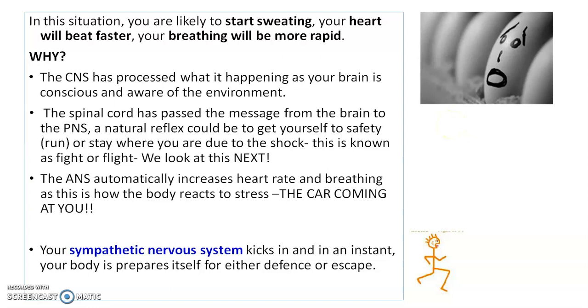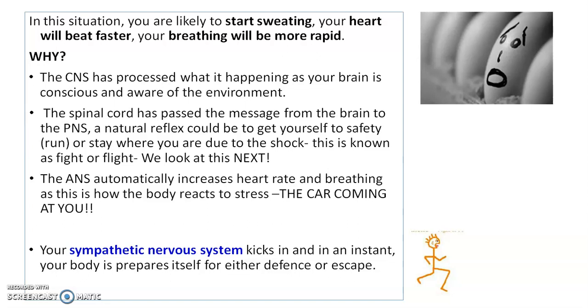Okay, so the CNS, my central nervous system, has processed what's happening. Because my central nervous system is made of my brain and my spinal cord, and we already said our brain is the center of awareness, it has become alerted, it is aware of what is happening. It then goes to my spinal cord, which then passes on the message to the PNS. Okay, so the natural reflex would be I'm running. Pretty much because I can't fight a car, to be honest.